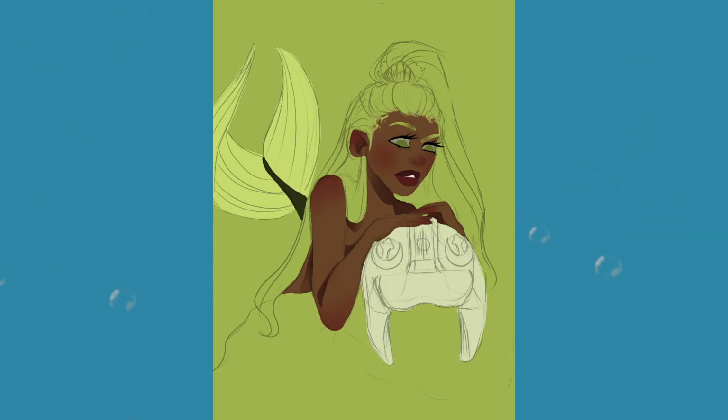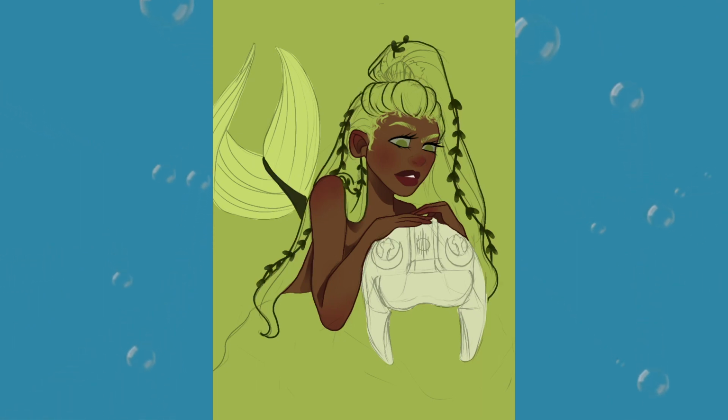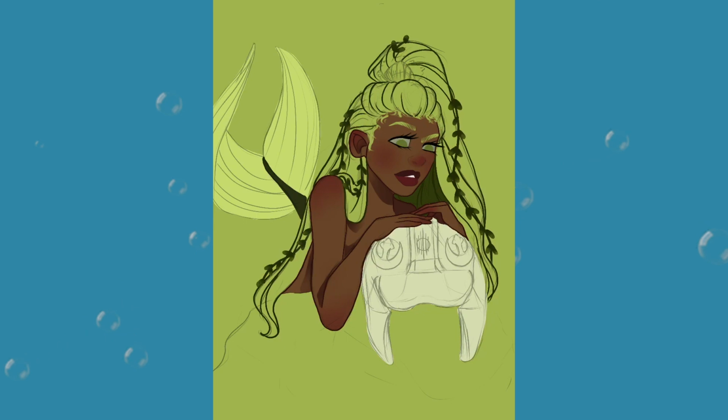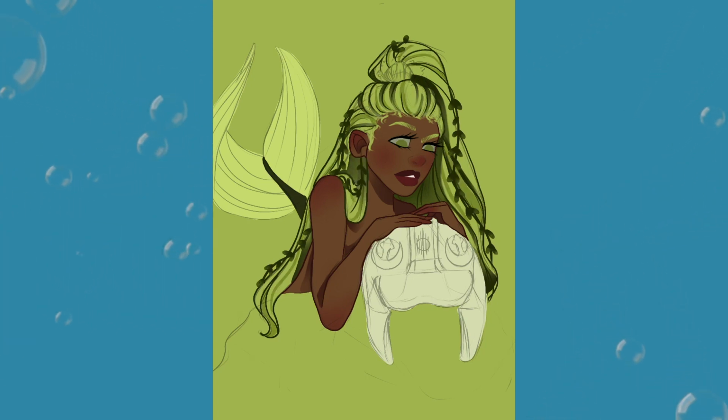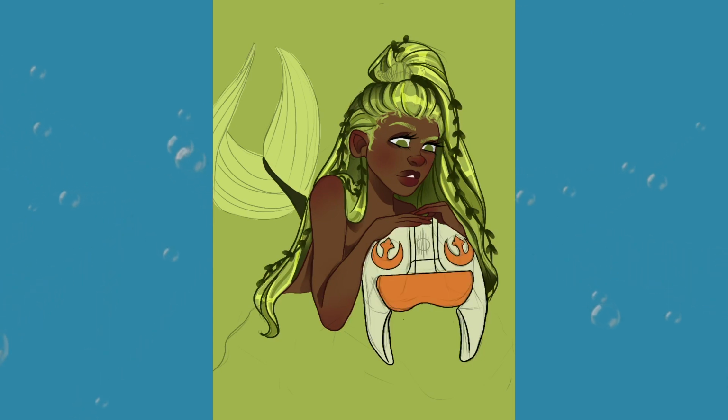It's simple. My only thing that I kind of dislike is just the helmet. I don't like how the helmet came out as far as coloring. When I was sketching it, I was like, okay, it looks really good, but then when it got to the coloring part, I was just like, yeah, this ain't it, fam. But I do, however, like the details I tried to give it to make it look as if it was old and rusty, so it has scratch marks and dirt marks and all that. And I do like how I did my mermaid's hair, green hair, and she has some plant life in the hair.